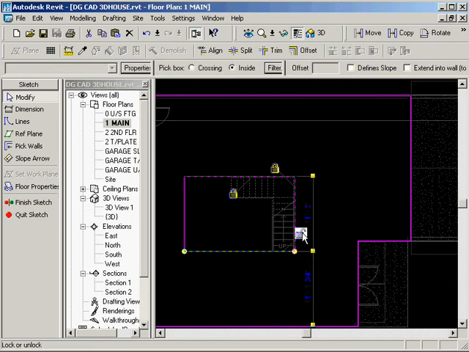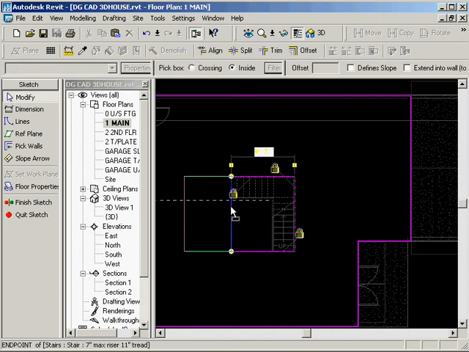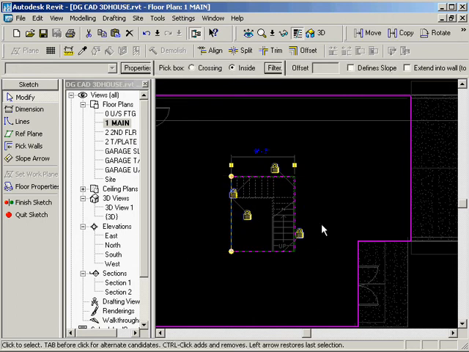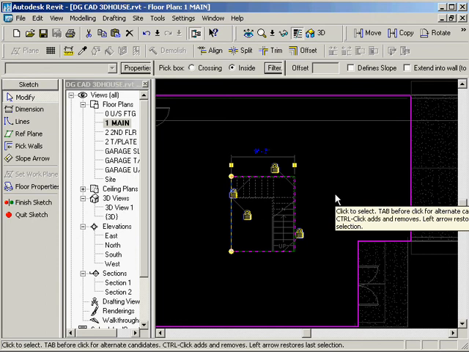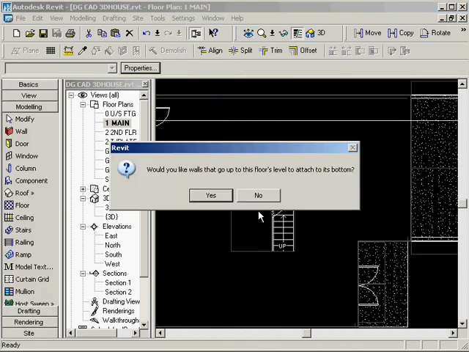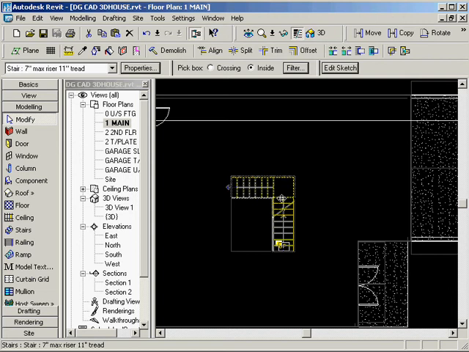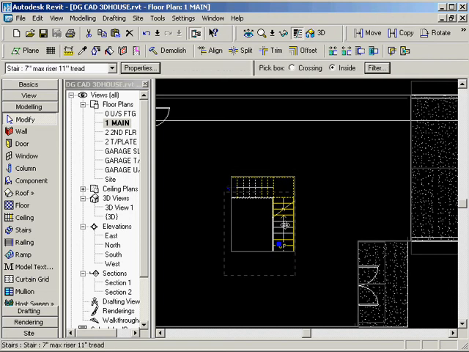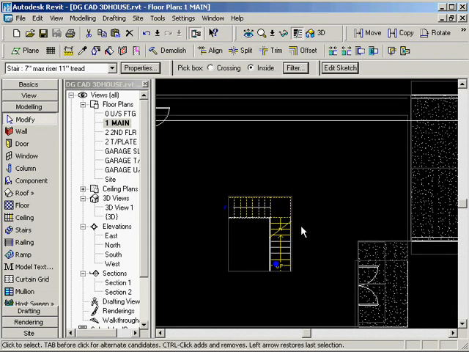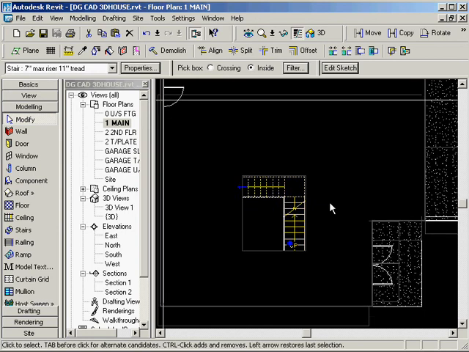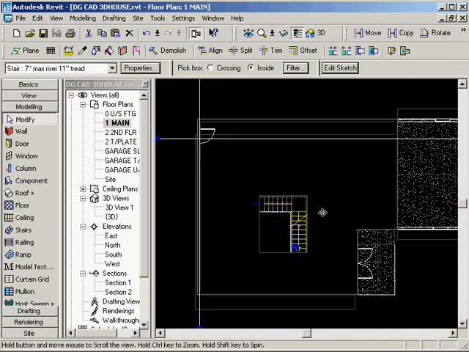I'm going to bring this down to there. Okay, I'm going to lock that one. I'm going to take this one over here. I'm going to lock that one. Okay, so now finishing the sketch, I've got my floor. I don't need to extend my walls up. Now what's happened is this stairway that I have in here, if I move it, the hole in the floor above will move with it as well. Okay, so that's basically what's happening here.